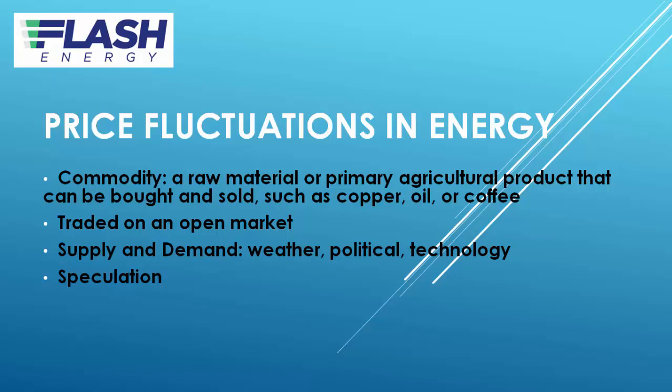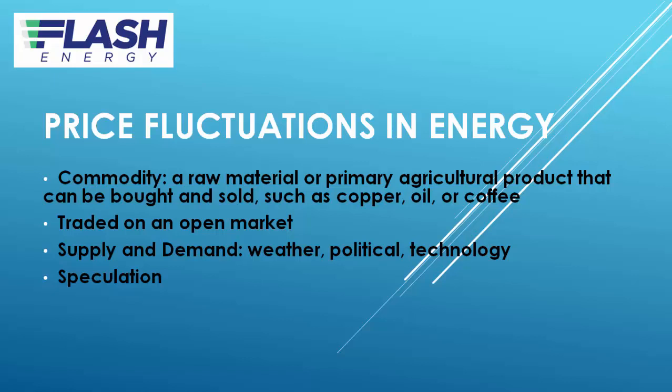And then speculation. When you talk about a stock market or an open trading market, a commodities market, there are two types of plays there. You've got investments and you've got speculation. An example of an investment would be a person or a company buying oil stock to balance out their portfolio. Whereas speculation would be somebody or an entity trying to guess what the market is going to do, and they're going to make a play based on what they think is going to happen.